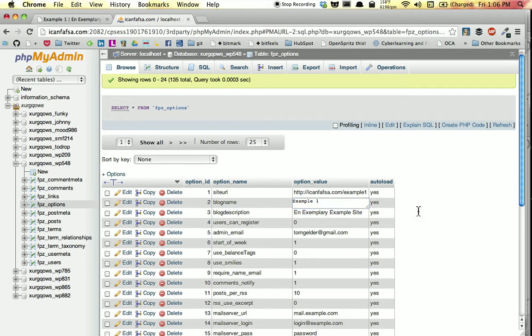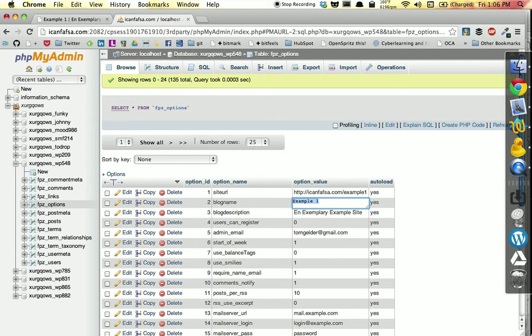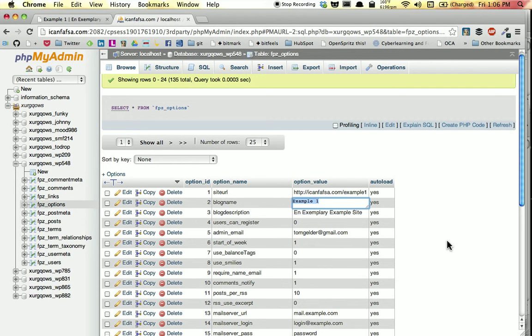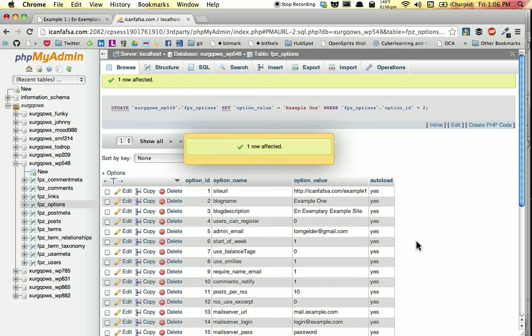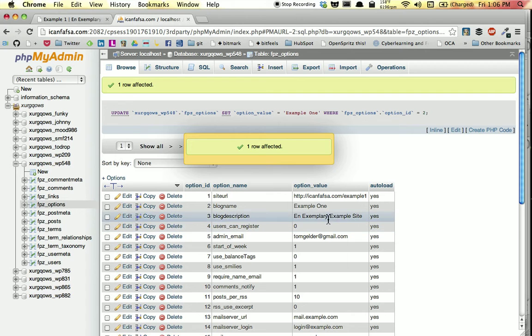So I can actually double click right here and I can alter the actual value. Right now my site title is example 1. I'm going to change it to example 1, the word, not the numeral. I'll also do the same thing for the blog description.